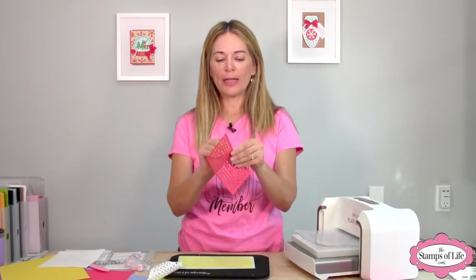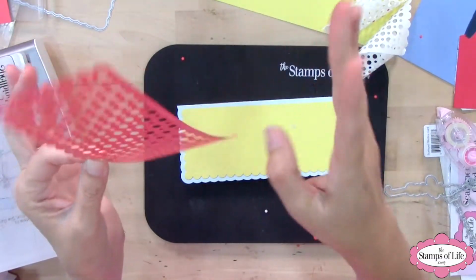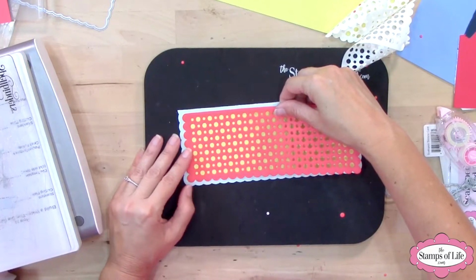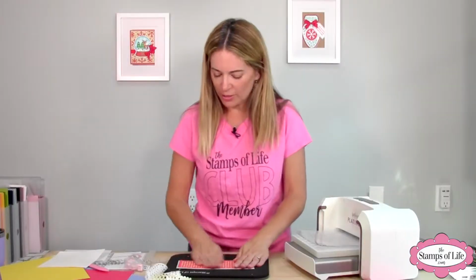Now, can you imagine trying to add adhesive to the back of this later? No way. And I have a couple more flicks, but look at that. Cut it all perfect. Run it through twice. It'll save you. And I'm going to add this down right there. Oh my gosh, look how pretty that is.